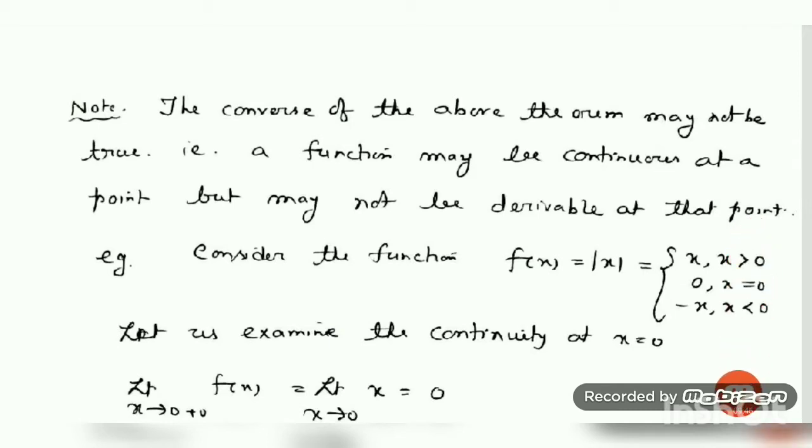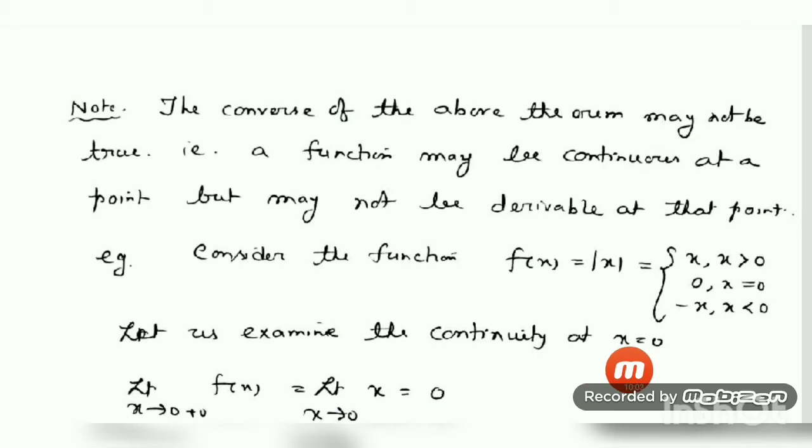If it is not, I had already told you that it is sufficient to give an example. So I have considered the example of f of x equal to modulus of x, which is known to you. Modulus of x can be written in this way, in expanded form. Let us examine at a particular point, let us take it that it is continuous, but it may not be differentiable.